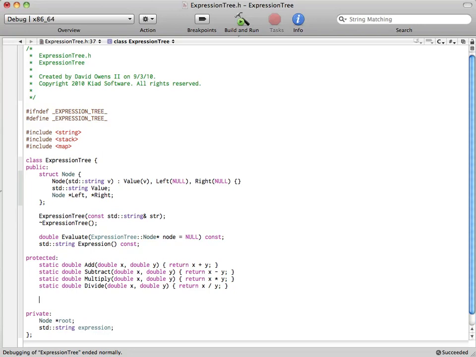All right. So the next thing I want to do is create a map that's going to hold all the different operators that I care about. Inside that map, I'm going to have a key of the operator, and the value, sorry, not the key, the value, have two pieces of information inside of it.